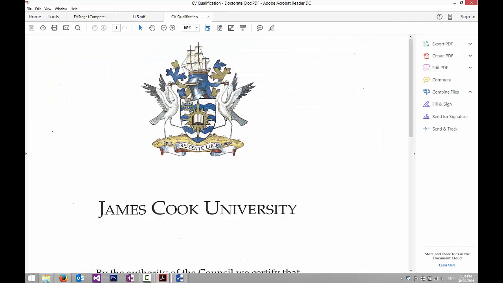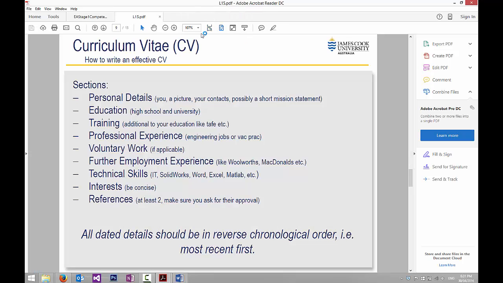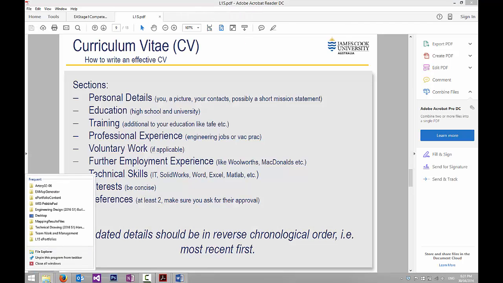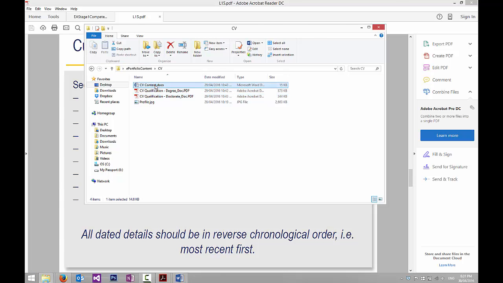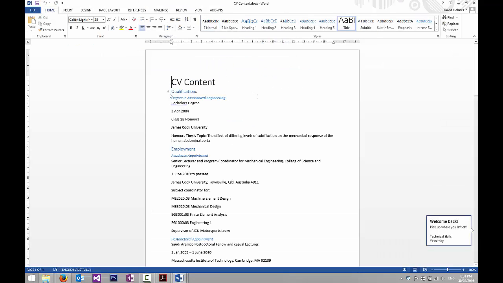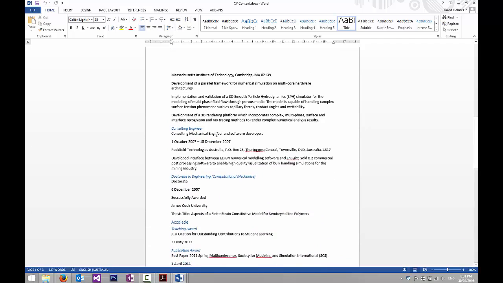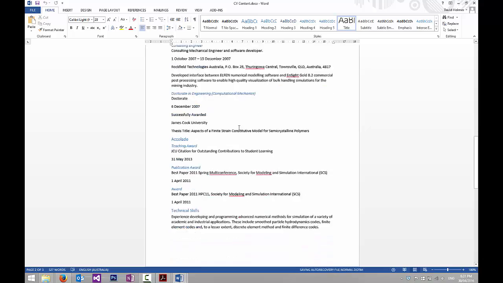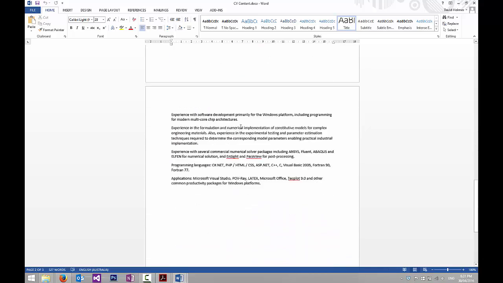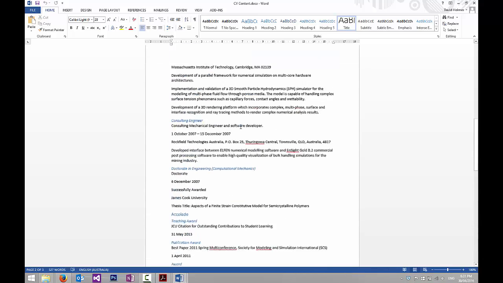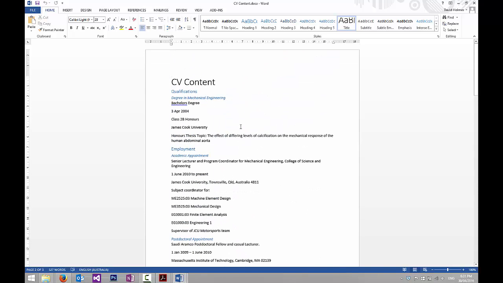And I've got the doctorate one, and I've also got this Word file, and that's got lots of different content. So degree, employment with some details, postdoctoral appointments, and so on. So I'm going to put all of my information in there. I'm not going to do it whilst the screencast is recording. I'll just put that in now, and then in a second come back and show you what that looks like. You can go ahead and start thinking about what elements you might like to put in there.